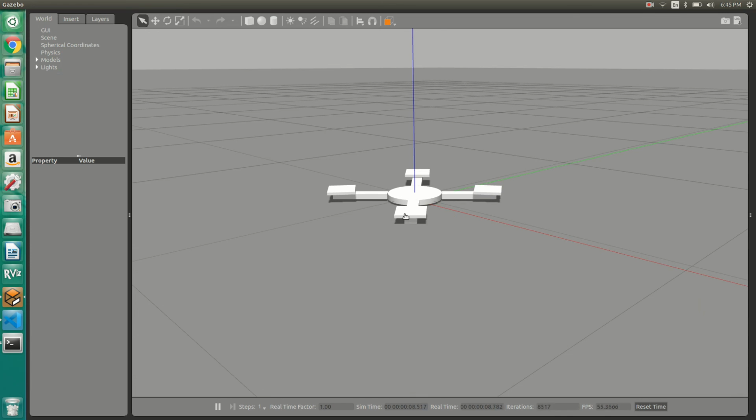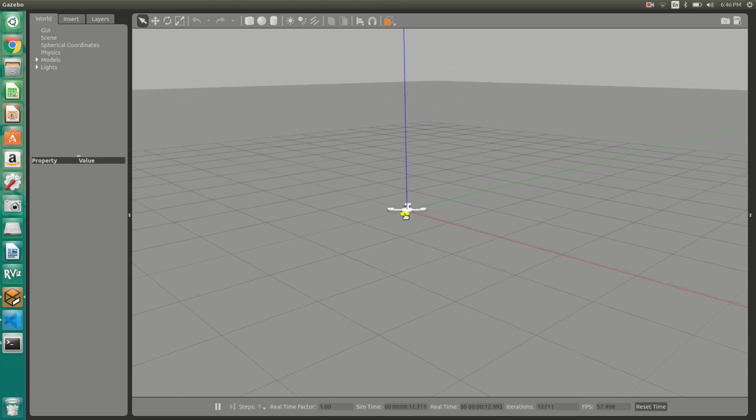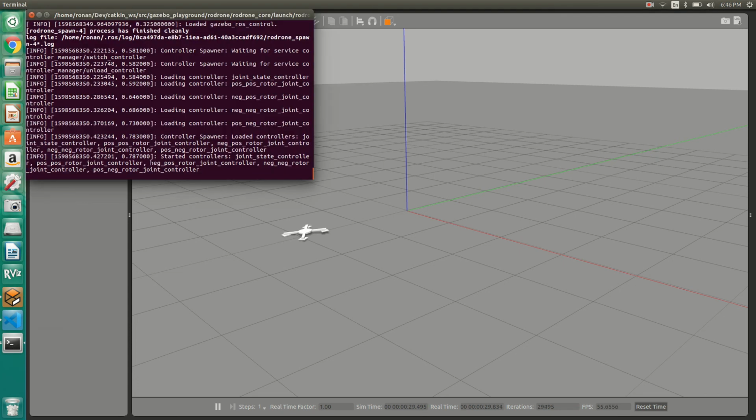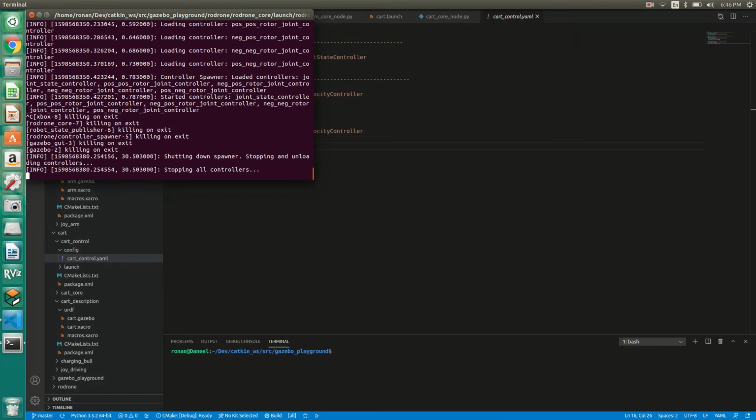Obviously, rotors in real life look a bit different, but if I up the throttle on my Xbox controller, you'll see the drone take off. Fortunately, now it flipped, so I can't make any better demos. But that's about it for part one. Stay tuned. I plan on really improving these simulations in the future, getting these robots to behave autonomously, and hopefully even getting some good quadcopter controls going in the future.